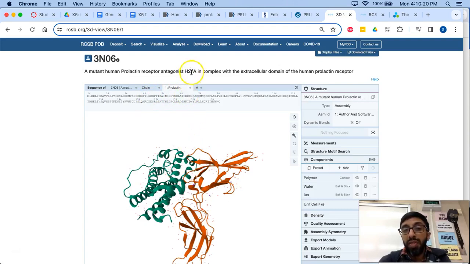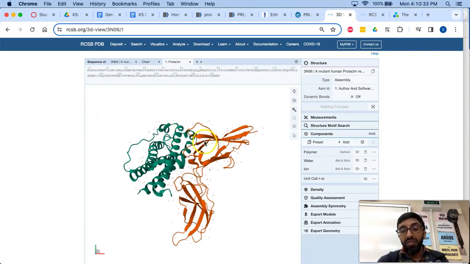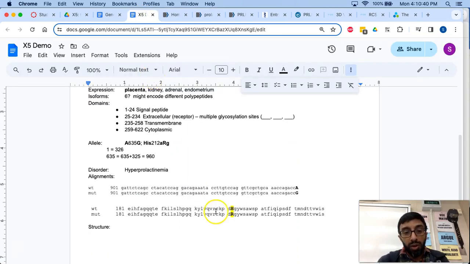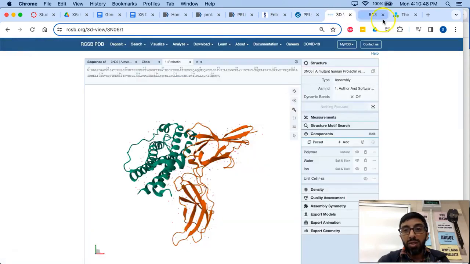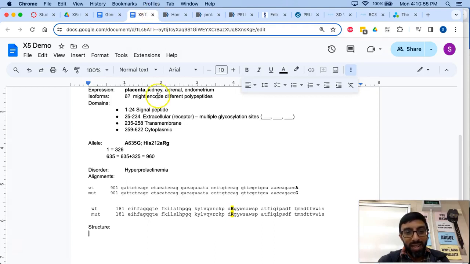There might be more to learn about this. This appears to be some sort of mutation in the prolactin or in the receptor. We'd have to look more specifically into that. Now, in this case, what we'd probably want to do is find the specific amino acid that is mutated in our allele. So if we're looking for the H, the histidine at 212, that would be important to find. So if we go back to the structure, where am I? Here we go. We're looking for the histidine at, I've already forgotten, 212.